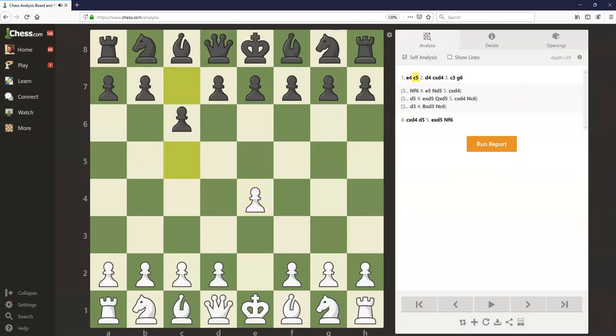So after e4, c5, d4, c takes d4, and c3, we've taken a look at what can happen if black accepts the Smith-Morra Gambit. Now let's talk about what if black wants to decline this gambit. What can black do here? It turns out that most of black's attempts to decline this gambit actually just transpose to other opening systems.